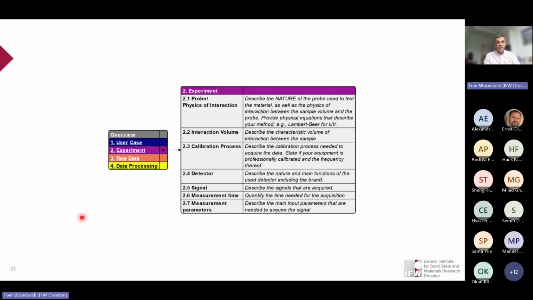So here I'm showing a title element. We've got 5 different tables. There's an overview table, user case, experiment, raw data, and data processing. In this case, we're showing the table for the experiment, which is shown here. And again, you can see the color scheme is the same as for our workflow diagrams. This diagram is also produced by PlantUML, and this is what's called a JSON diagram. So we start with a JSON input file, and it produces a diagram like this based on the levels of data which you have in that file.